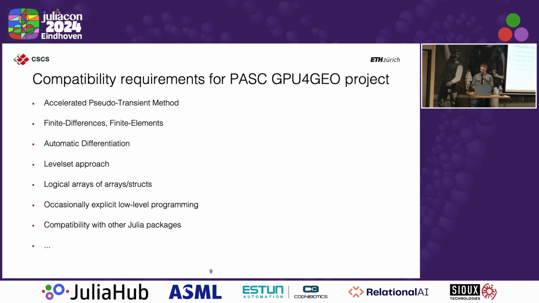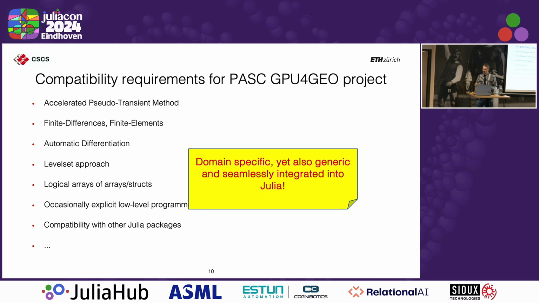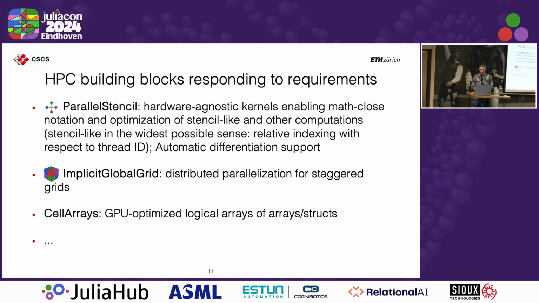Overview of these building blocks. Well, first, we have certain requirements that come from our projects, right? Here, this GPU4Geo project. A big amount of requirements. It's different to just do something without thinking about the real-world applications, or then really try to do it in a way that it can be used in practice.